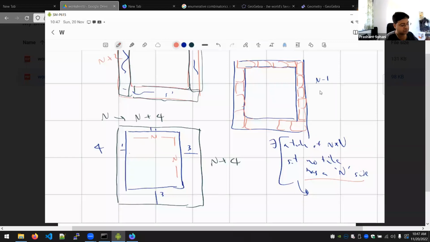So you realize that the same swastik pattern can be applied here also. So there will be one tile at the top like this, one tile at the left, and you can check the dimensions of all these 4 tiles. None of them will be congruent to each other, and all of them are greater than size length n in one of the dimensions. So there is no risk of them being congruent with the inner red square also.